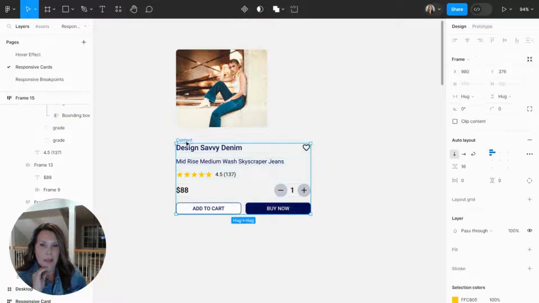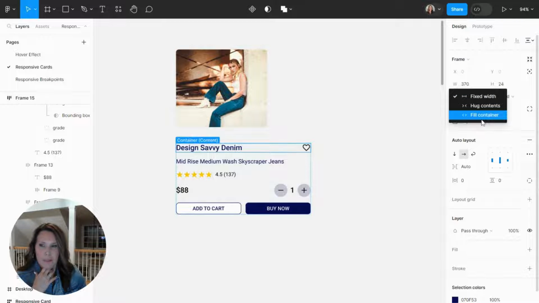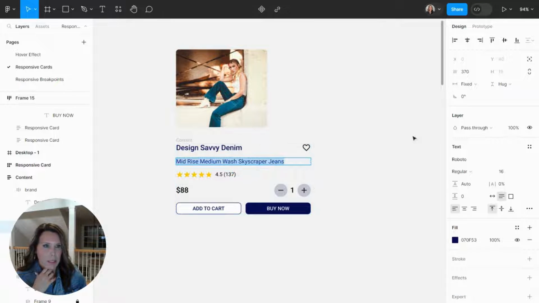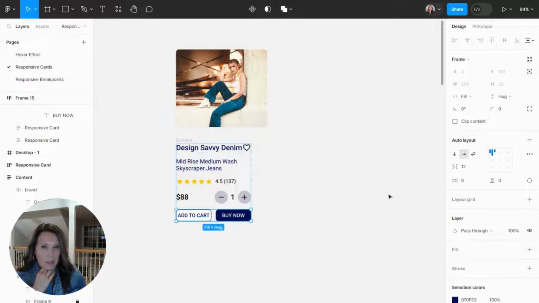Okay, and now because we have content set up, I want to take a look at each one of these rows and make sure that each row fills this container that I just set up with auto layout. So instead of fixed, we'll say fill container. We'll do that with each one. So as it gets smaller, it will just continue to fill that. I'm going to leave this as it is because it's just going to remain on the left-hand side. It should never get smaller than that row. We'll say fill container for this one and fill container for the buttons as well. All right, so that adjusted automatically.